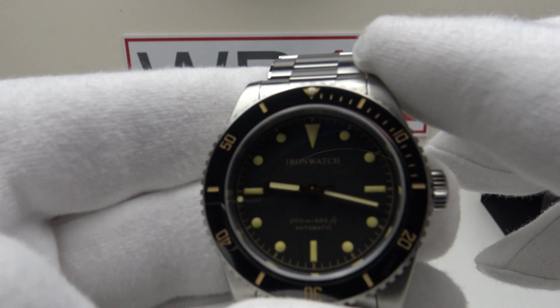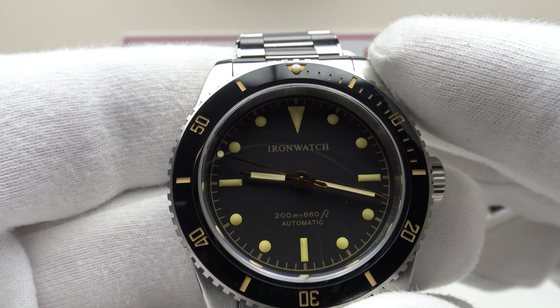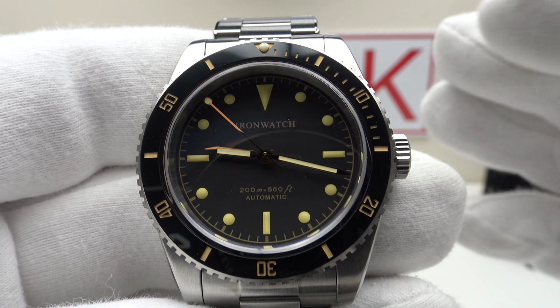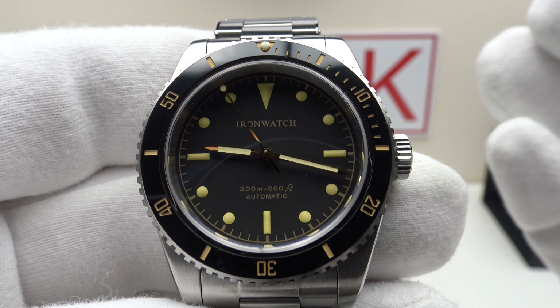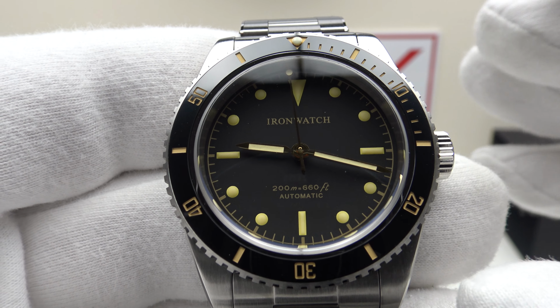So with regards to the specifications of the piece, this is the Ironwatch RX8001. The watch is clearly an homage to the Rolex Submariner 6204 from 1953. It was the first Rolex Submariner. So very similar proportions to the Rolex 6204.